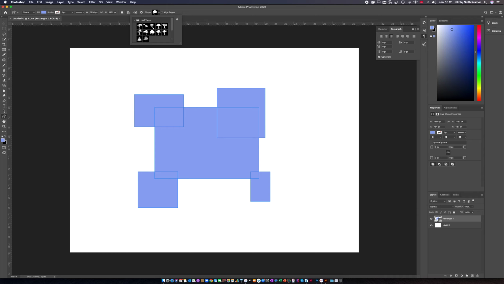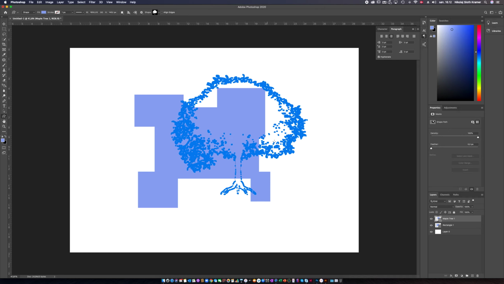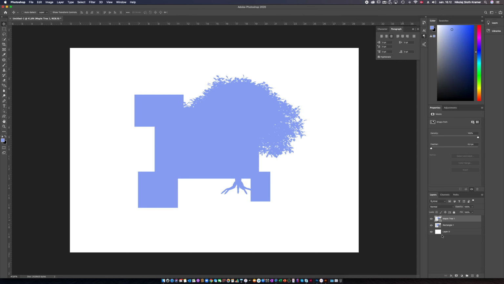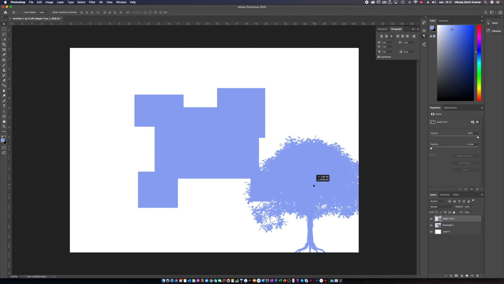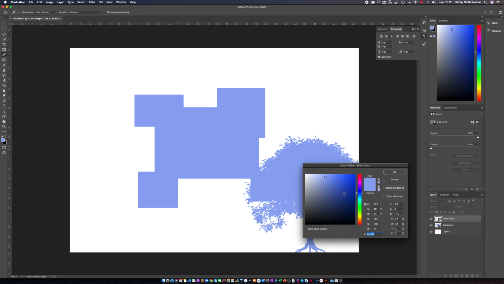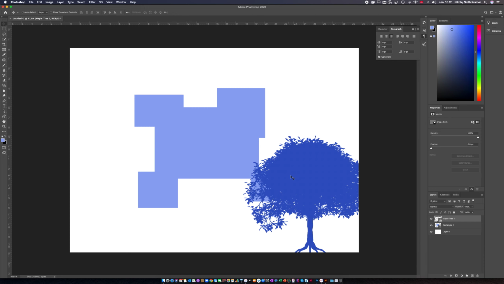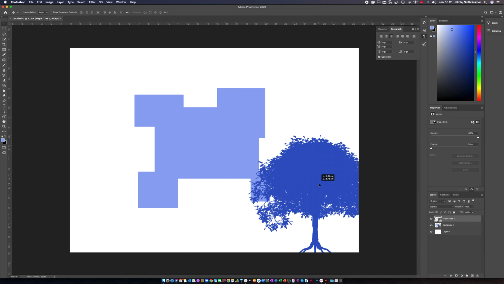If I was to choose, for instance, a tree, let's just take this one here. I'll double click on it, and when I click here, you can see that now it asks me what size I want to place it in, and whether I want to place it from center or whether I want to preserve the proportions of the original file. Now, this being a vector file, of course, it doesn't really matter, so I'll just place it like this. And you can see that it creates a shape layer that is named from what I'm having. If I want to change the color of a layer, I'll simply double click on the layer, and I can choose a different color here for these layers.